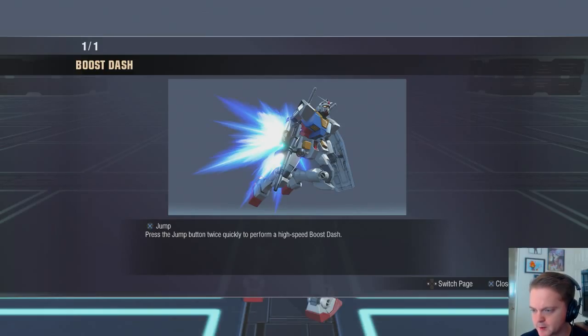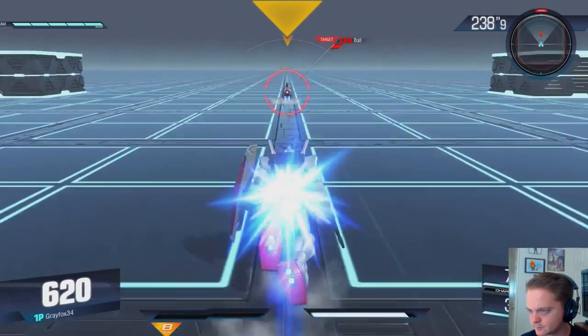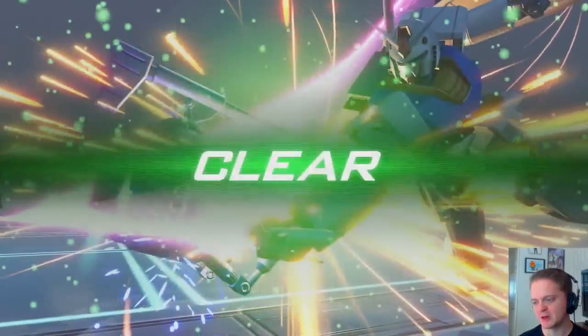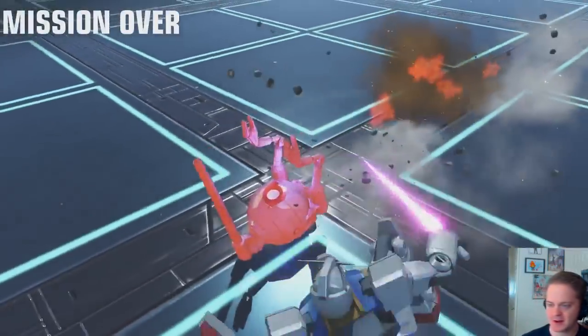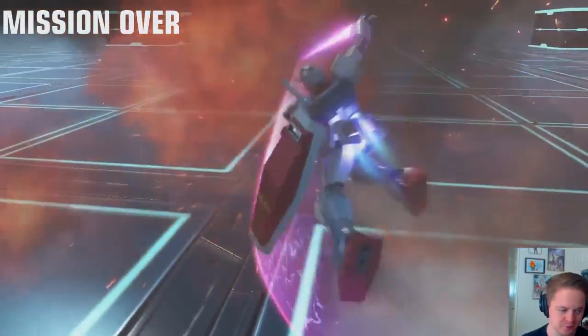Press the jump button twice to perform a high-speed boost dash. Yep, yep, yep. Oh, that's a pretty good shot! That's the kind of cinematic gaming I crave.